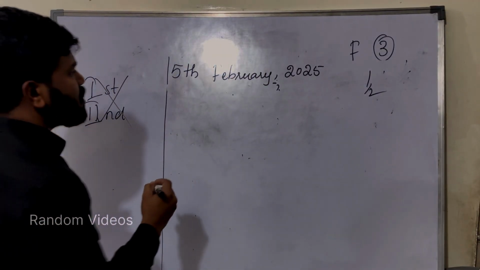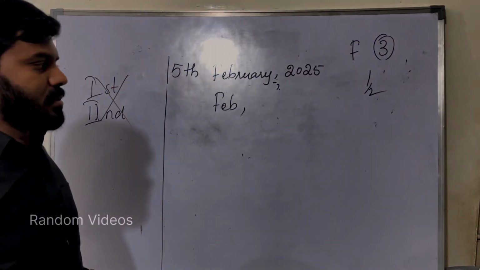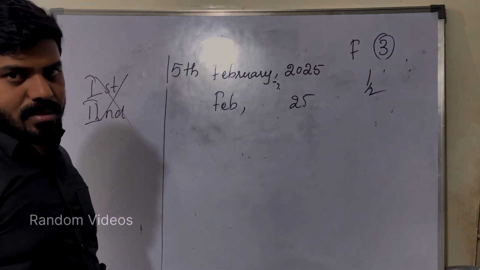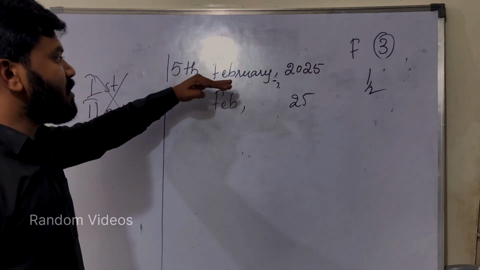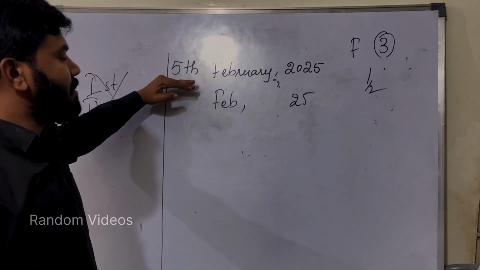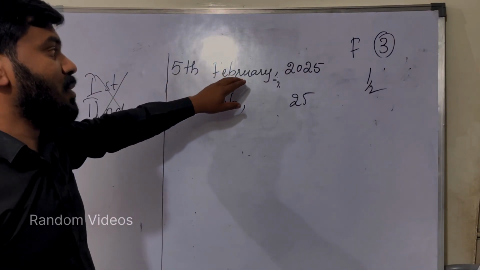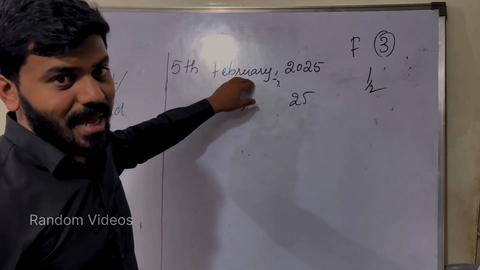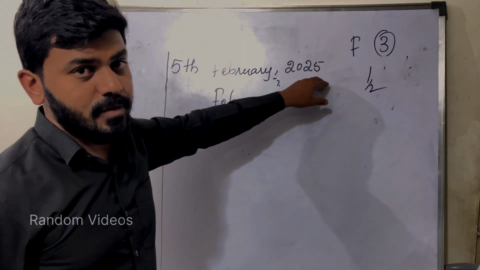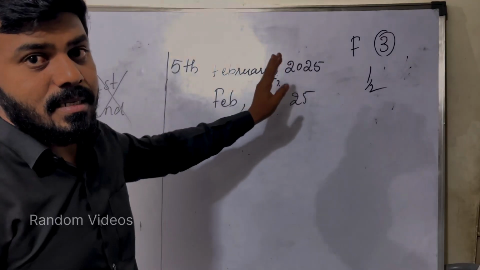And there are some students who write Feb. No, you will not be given marks. There are some students who write 25. You will not be given marks. Okay, see to it that the month and year are the same. There are chances of accepting dates, change of dates, but I don't think the council or the evaluator will accept change of month and year. For sure, not year. Year, you will not be accepted unless and until it is written correct.